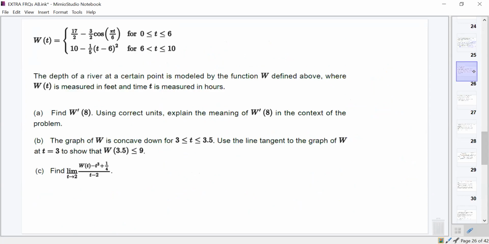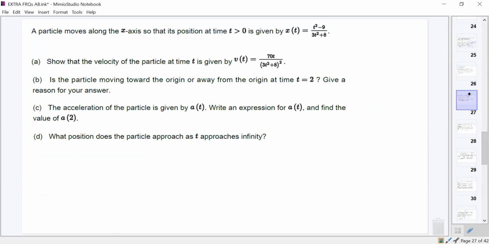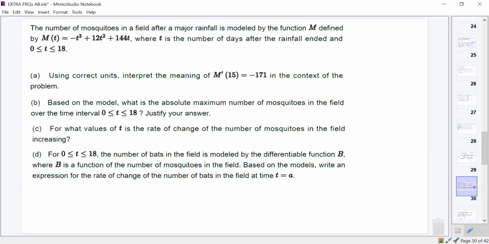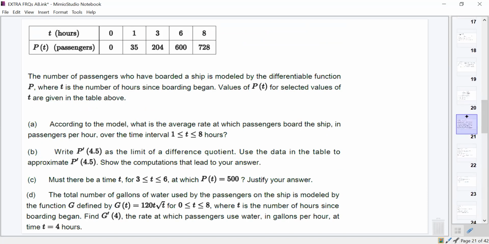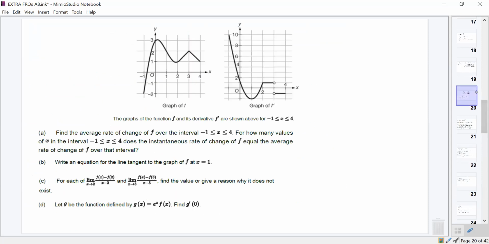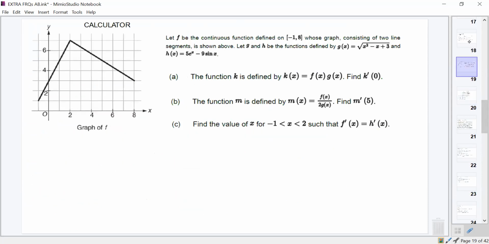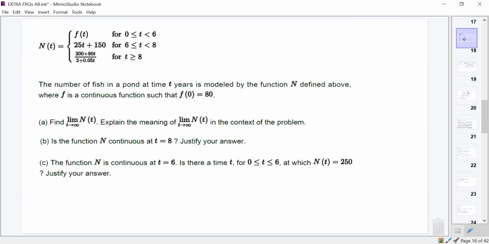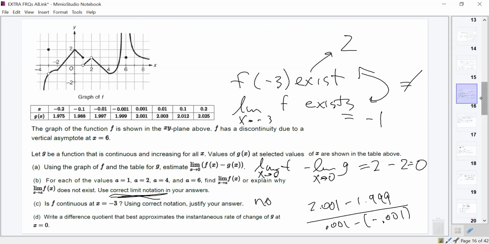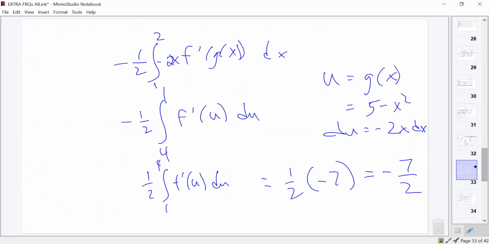Let me see if I can find one in here. I don't happen to know offhand if we have one in here. Okay, if you don't, it's not a big deal. Can we do optimization? Maybe, if I can find one in here also. I can always make one up, but I don't think there's one where you need a chart in here.